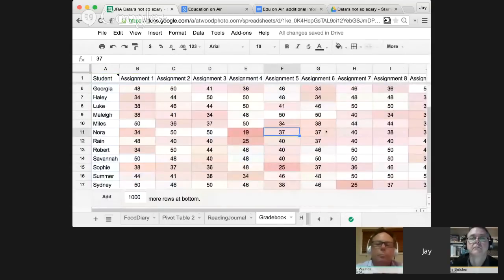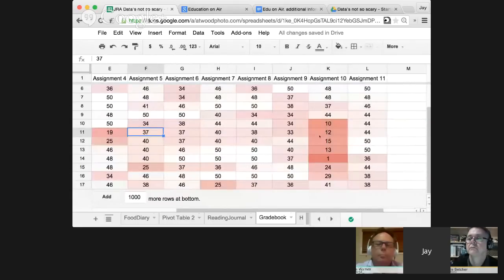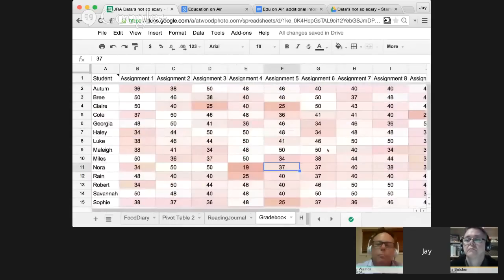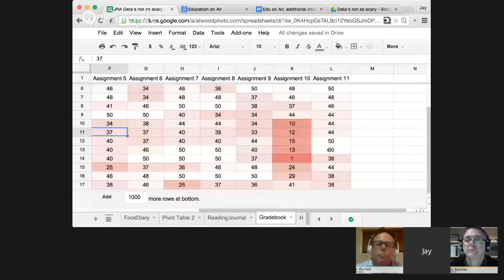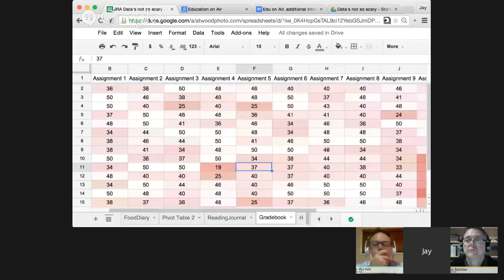And now you can see I've got a heat map. So all of these scores over here that are darker red, well, that assignment 10 and these particular students didn't do so well. So something went on with that. It gives me a quick visualization of all of those different scores. You can see where kids are doing well and where they're not doing so well.